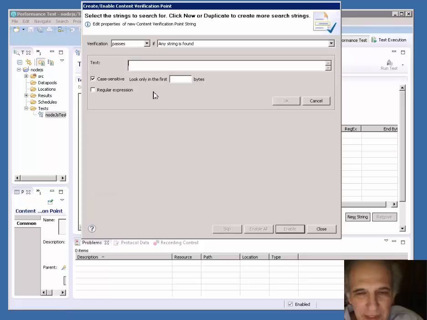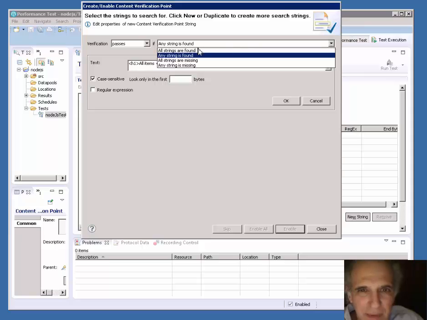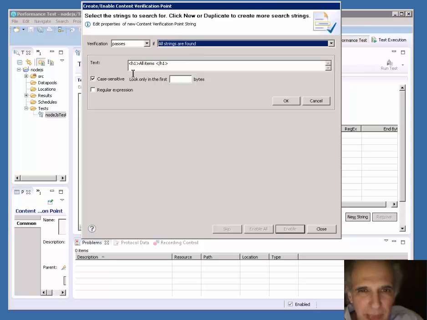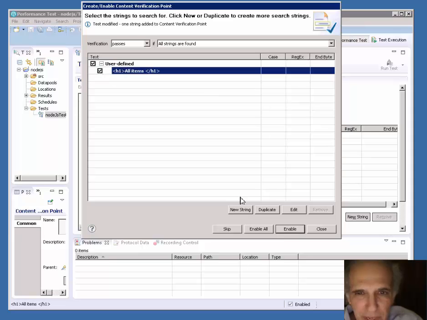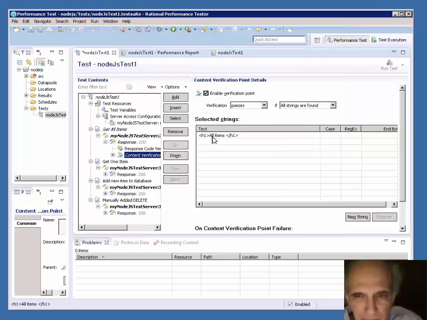And I'm going to add that string that I copied, all items, and I'm going to change it to pass if all strings are found, which should be the default, but it's not. And I change it from case sensitive, because why not? So this creates a string, then I have to select it, and then I enable it. And now that request will check the content that's returned, and it will look for all items.